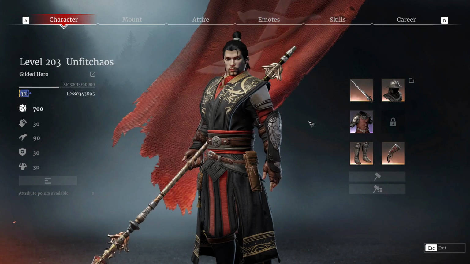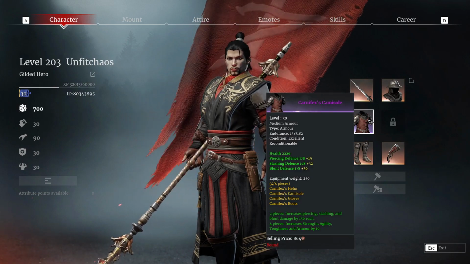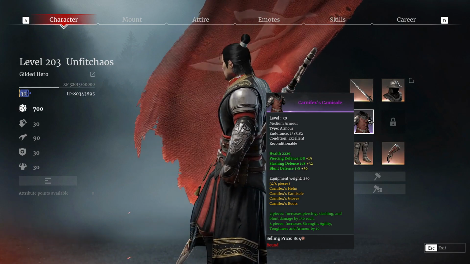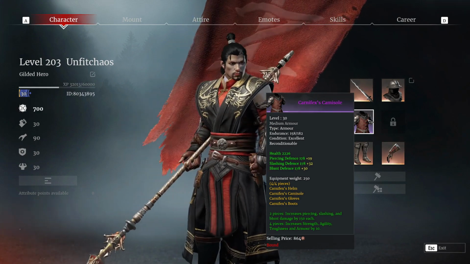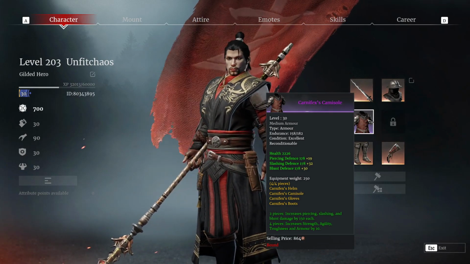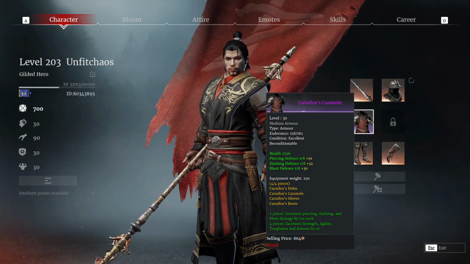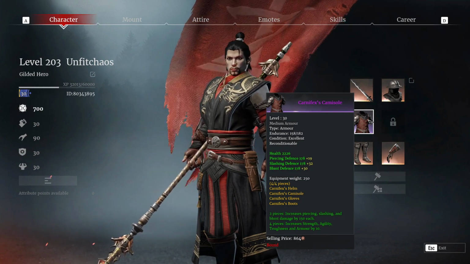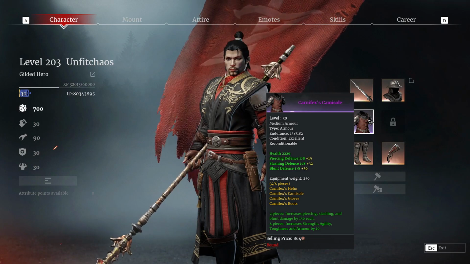So as we're talking about camisole, let's talk about equipment that you're going to go for. You're going to use the Carnifex's set. You're going to get all the pieces for that, which will then get you 150 in piercing, slashing, and blunt damage, as well as those 10 stats per attribute. On top of that, you're going to want to just go with whatever defenses you can get your hands on based off of your play style.